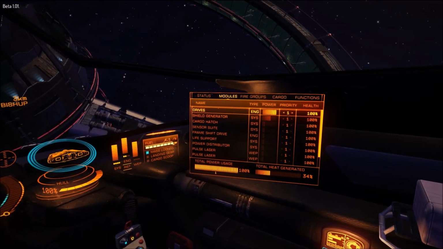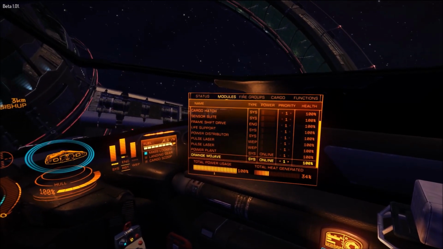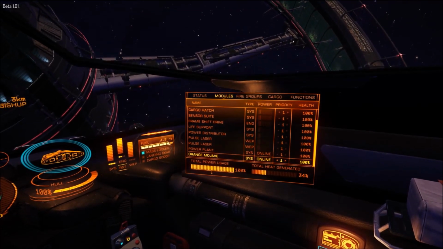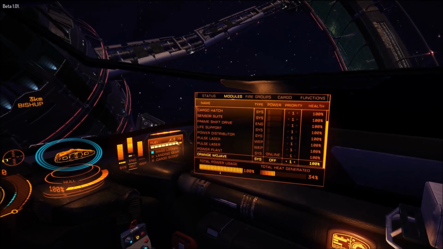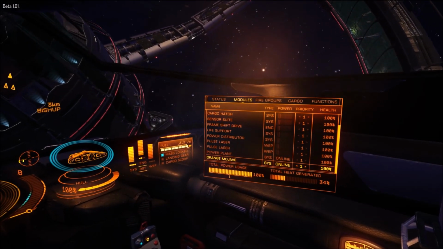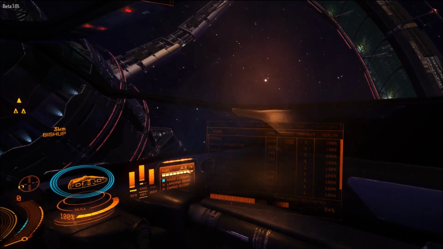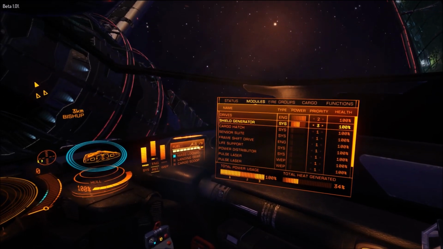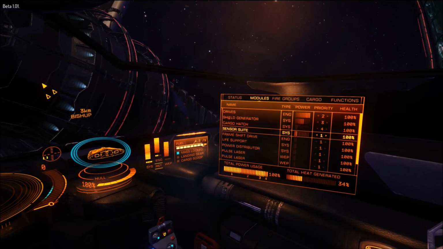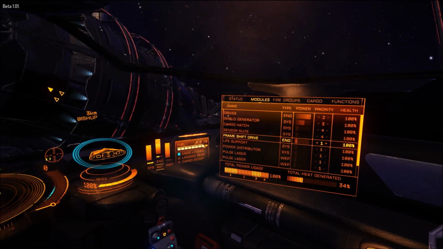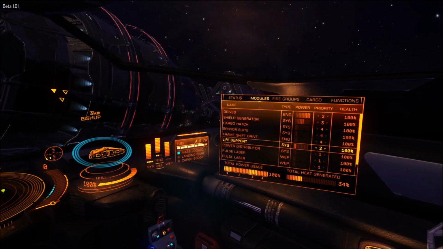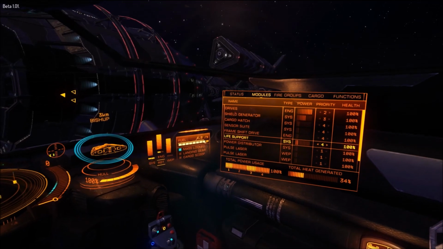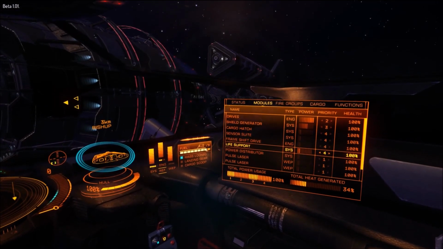Next we have our modules section, which you can see all the different modules your ship has. You may turn them online and turn them offline. I don't know what turning my paint job on and off does. Maybe it disables my paint job. I don't know. So we also can turn off drives, and we can set priorities. Priorities relate to when you have power failures, which systems will go offline first. So you can set everything to a different priority if you like, so that if you have power failures, you can shut down systems incrementally to continue functioning as you desire.